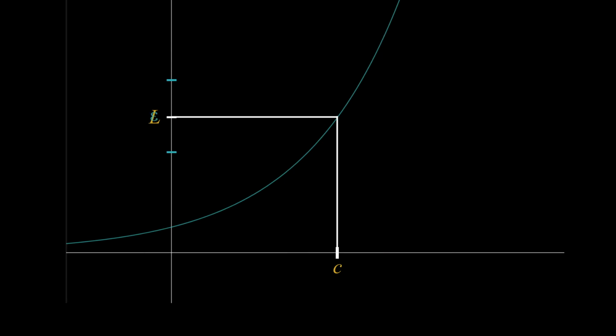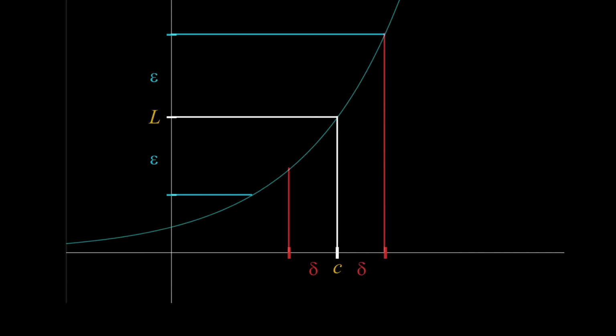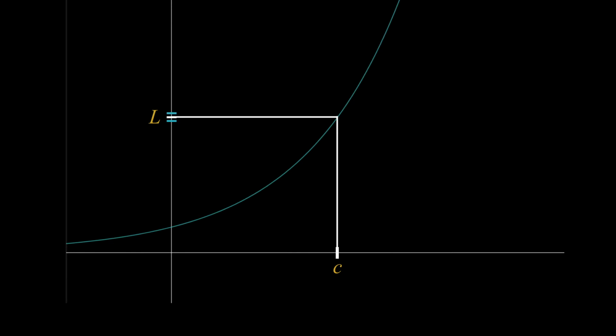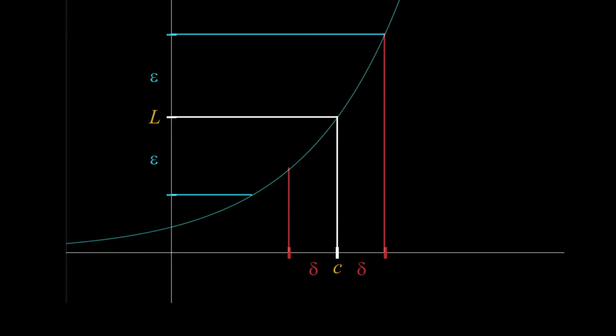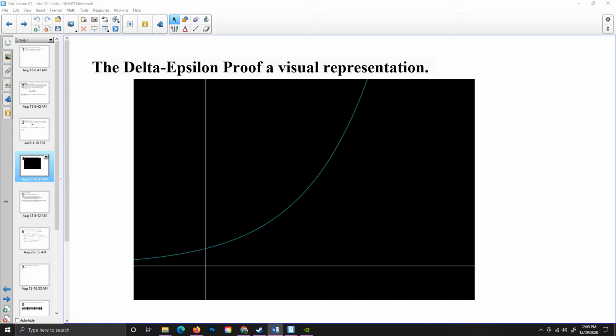So why is this definition better than the informal definition? Well, that is because this definition defends any challenge to where the limit should be. If I am defending my choice of limit, I allow you, the challenger, to pick an epsilon, and I can defend my choice of limit by giving you an appropriate delta.